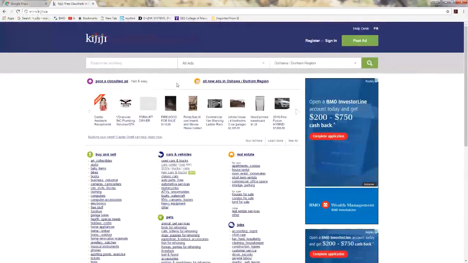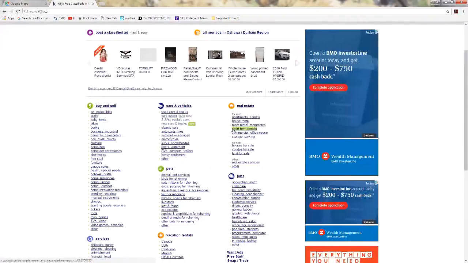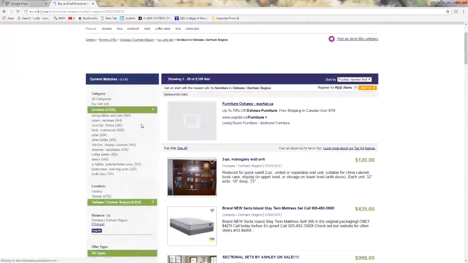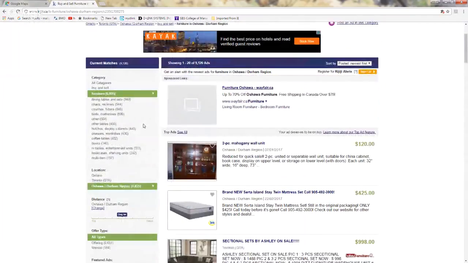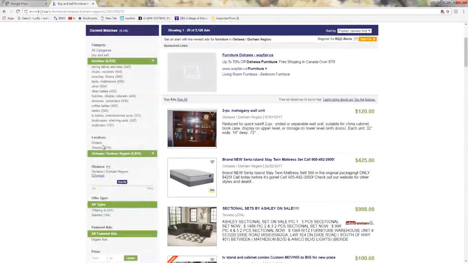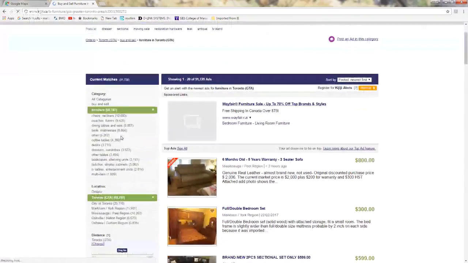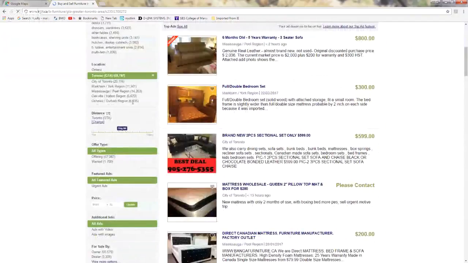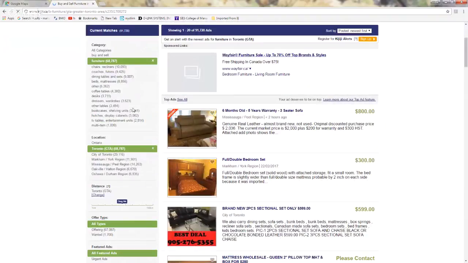Let's say I'm trying to buy used furniture. So let's go over here and find out what can I buy. Buy and sell furniture. Especially for new immigrants, it's very difficult to buy new stuff immediately. So you can go here, find out, okay, this is the furniture I'm trying to get, and you can do a search over there. Everything is on cash in Kijiji. Never ever do an online transfer, or never ever give a check or accept anything without cash payment. So that's the primary rule in Kijiji.